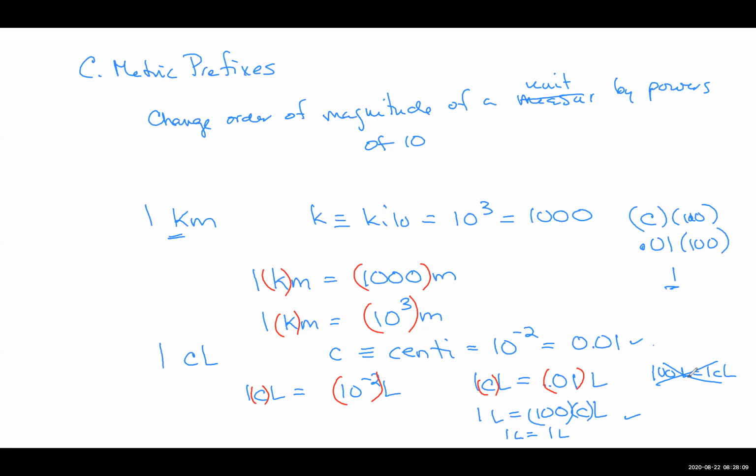But again, I really prefer the exponents, and so you'll see me using the exponents. So let's just try another one to see how you do. 13.2 megagrams is equal to how many grams? So you need to know that M stands for mega, and that mega stands for 10 to the 6th, or a million. So if I wanted to do this, I'm going to replace the M, and I'm going to write it out as 13.2 times 10 to the 6 grams. And so this mega is being replaced by 10 to the 6th.